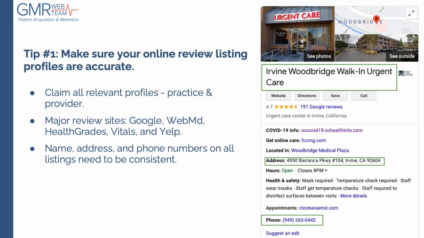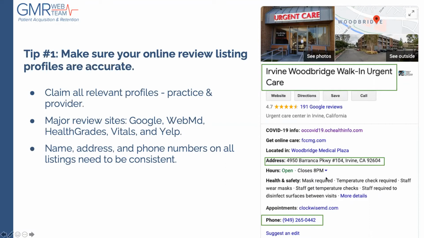The most common two, we typically find that their name is not always the most accurate. And this might be due to SEO purposes. For example, if they had a previous agency they were working with and they added some kind of verbiage after the actual name of the practice. Or maybe if they're using provider names, sometimes listings have a last name first rather than the first name. So you just want to make sure it's accurate across all profiles.